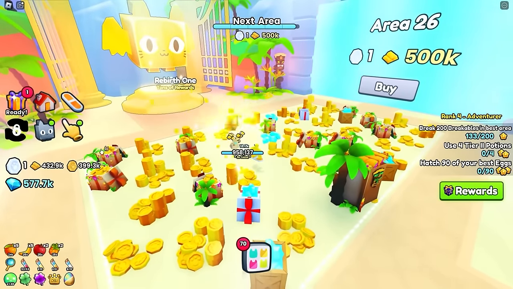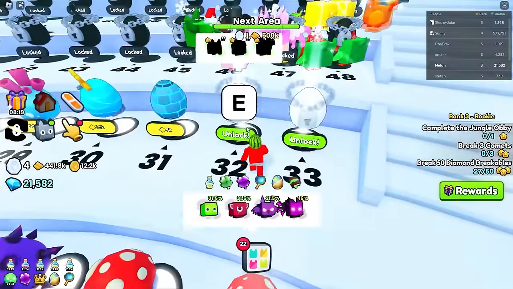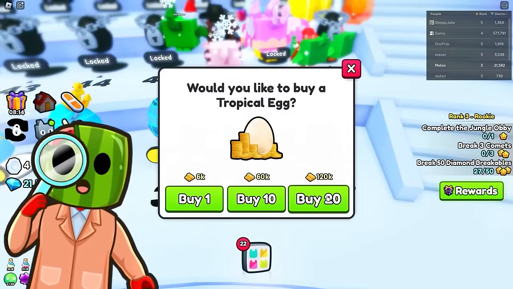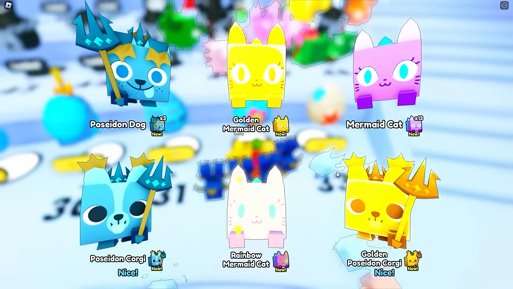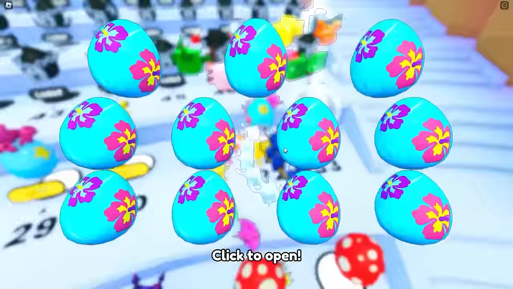Let me just farm this up. Move my pets over here to auto farm it. And fire the cannon! All right, I want every single one. We'll start over here. Give me all of these ones. Yep, 20 for 120k. That's nothing. Yo, I got them all, I think. Let's see. 10% is the rarest, bro. I'm not gonna buy 20 eggs. I'll buy 11. Got them.